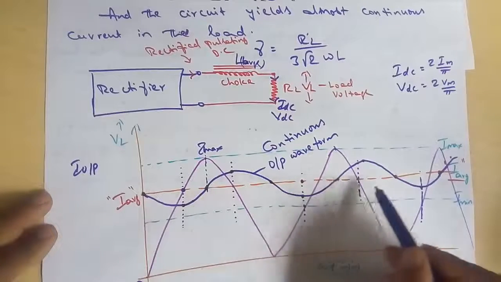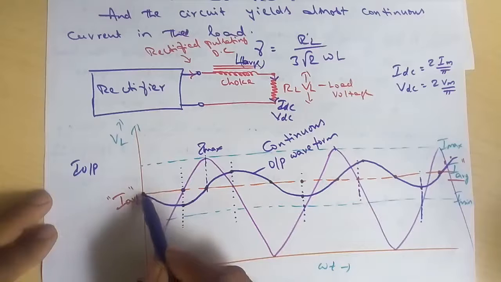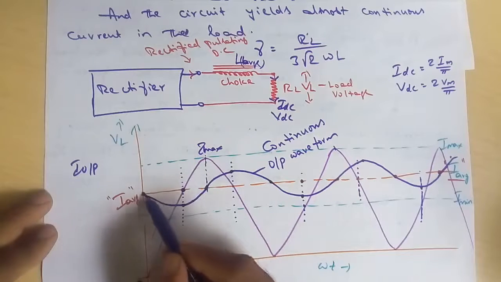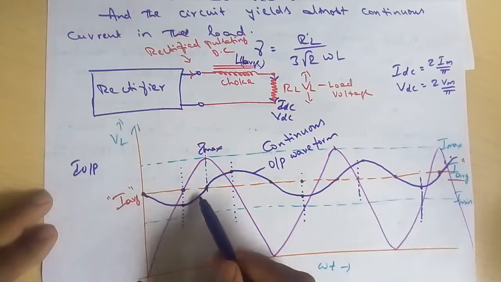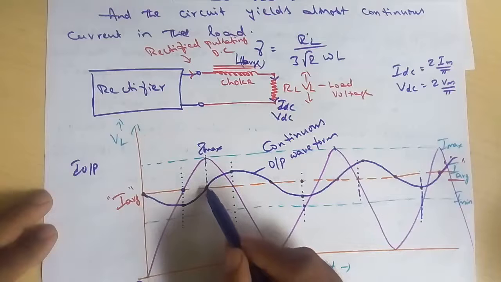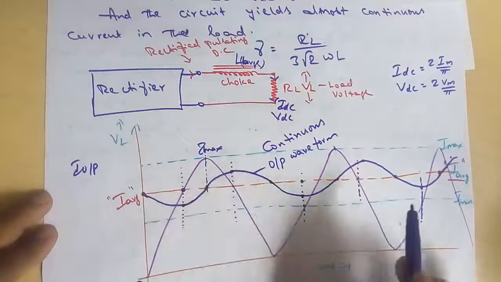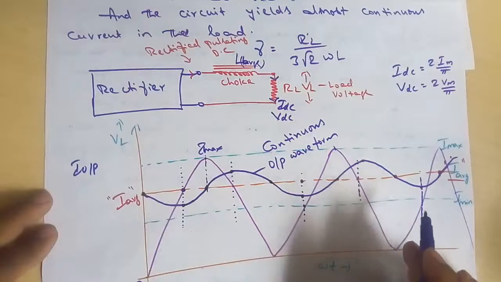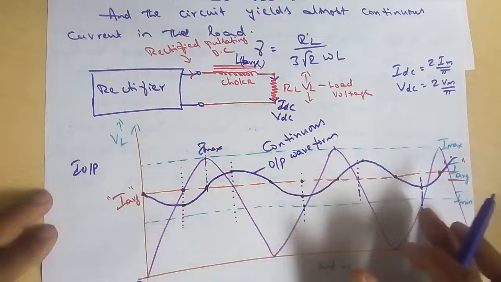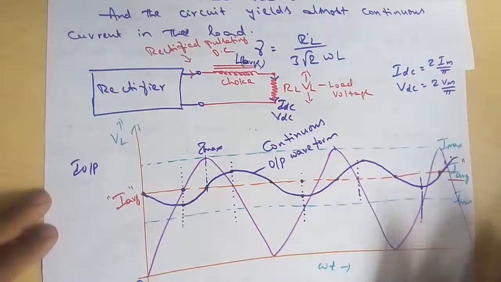So you have to draw the waveforms likewise here. Whenever one is increasing in the positive sense, the other is increasing in the negative sense. For example, if it is decreasing, then the other is increasing. In this manner you have to draw the diagram, right? The wave for the first two half cycles repeats the same for the remaining half cycles.